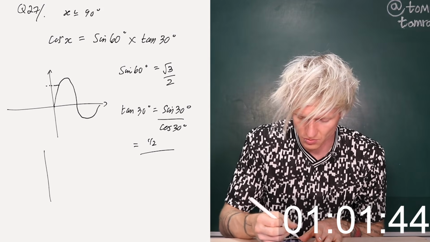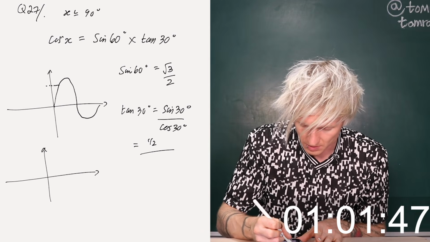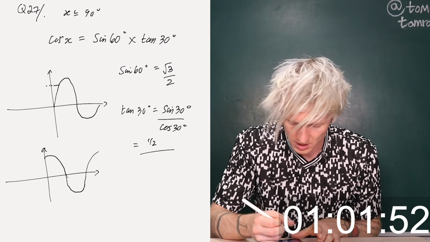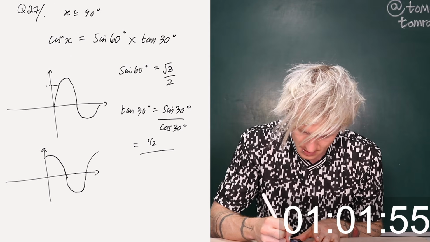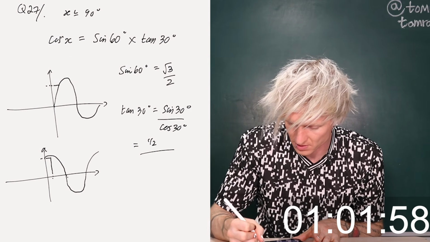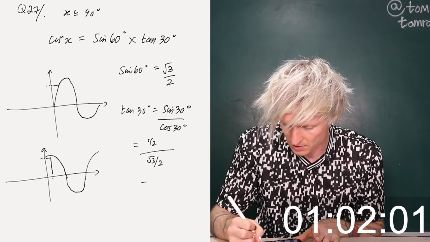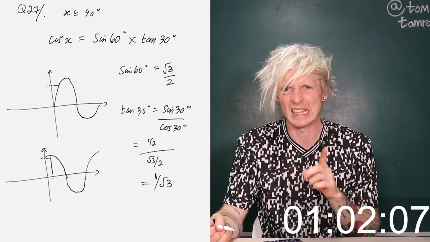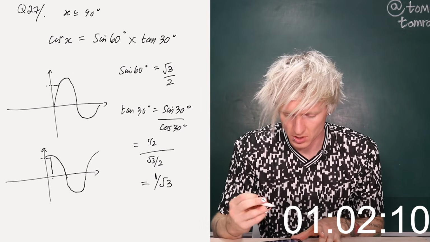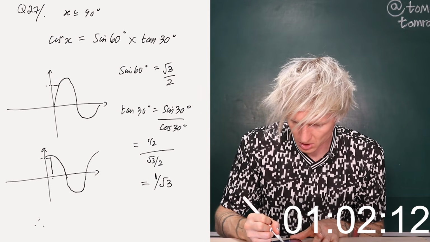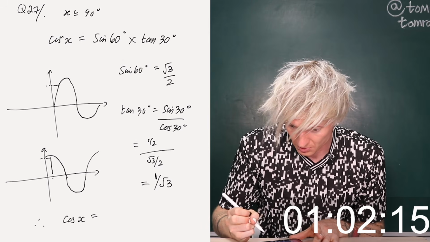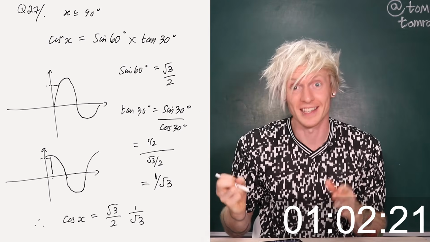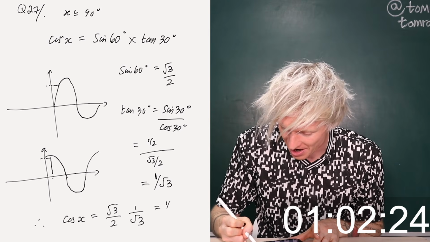over cos of 30. So let's draw the graph of cos. That one comes down and then obviously does whatever. So it starts at 1, and when you're at 30 degrees, you're going to be like here. So that's the big one. So that's root 3 over 2. So they cancel, so it's 1 over root 3. Does that sound right? Tan of 30, 1 over root 3. I buy that. I think that's right. So therefore, cos of x is equal to sine of 60, root 3 over 2, times 1 over root 3. This looks promising. So that's going to equal a half.